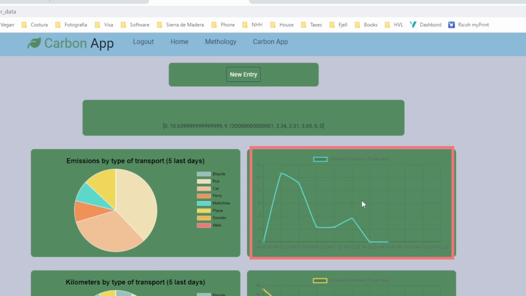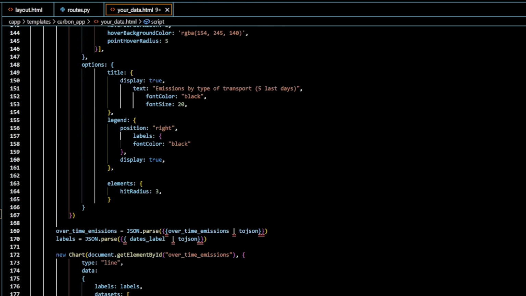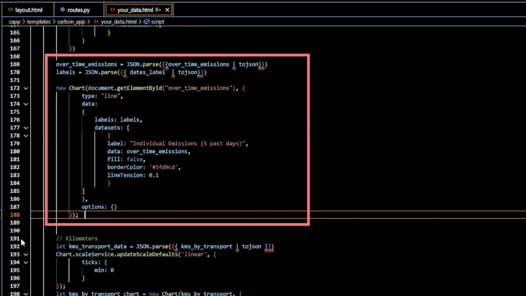The next thing we are going to analyze is how to make this line graph, and this is what we are going to do right now. I want to show you the code. Here basically you have overtime emissions, and again we use JSON.parse to transform the emissions, which is a string, into a JavaScript object.